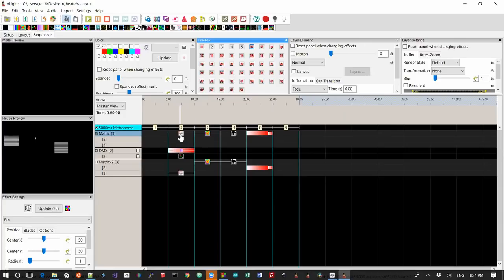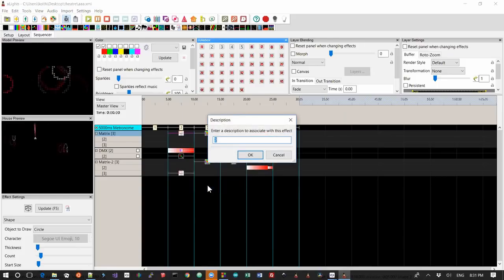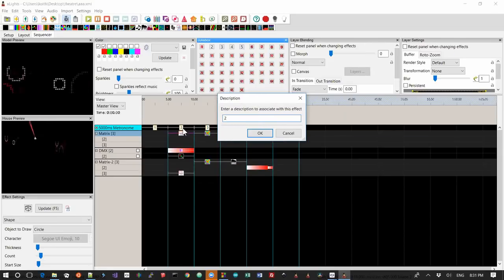The first way is using an effect description. And the way you do that is, if you select an effect, you have to select it first, and you right click on it, you can come down to this description field and you can type a description against this effect. And that could be a cue name. In this case, I've put the number 2. The 2s in the timing track don't mean anything. I just put them up there so it was clear to me which was which. But I've put a description of 2 against this particular effect.